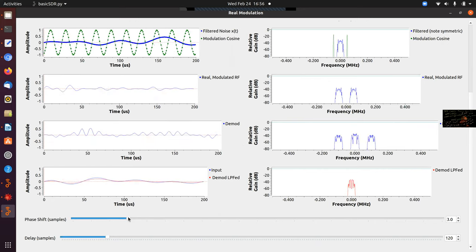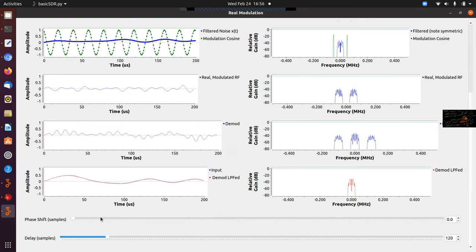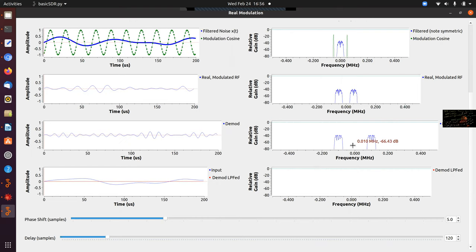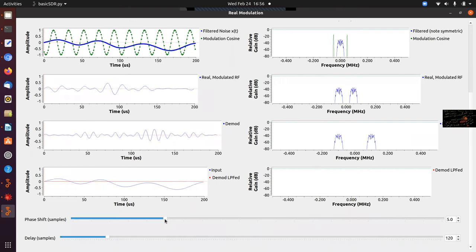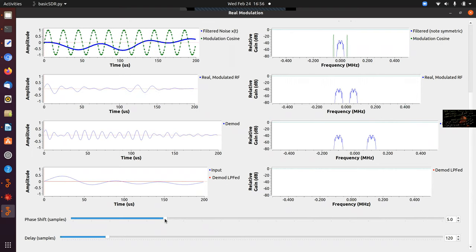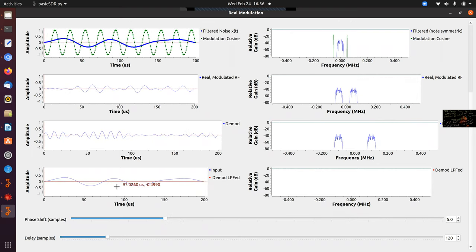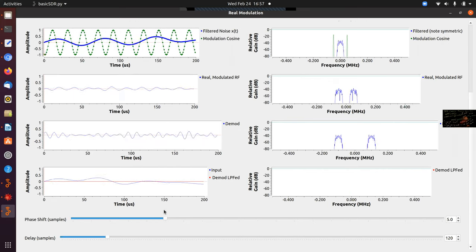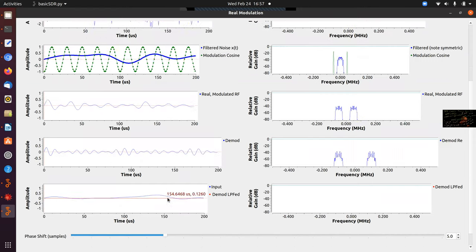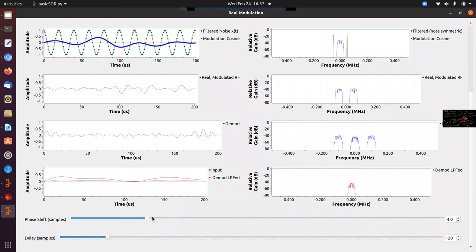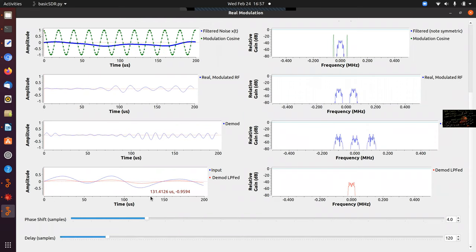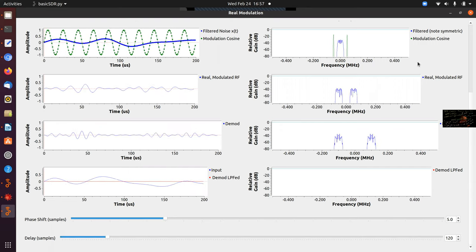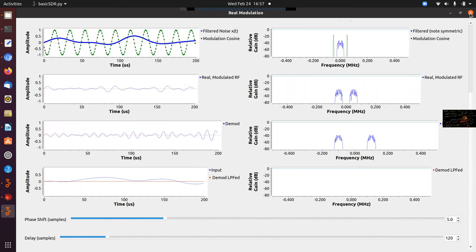Right? In fact, you can even see this. If I set the phase shift correctly, the low frequency content of the signal disappears. So if my phase of my receiver isn't perfect, I'm never going to get anything. I'm just going to get a flat line. Or let me just say, if my phase is off by an unfortunate amount, I'm going to get a flat line. And if I'm off by a little bit, I'm going to get something that's not quite right. So this is the disadvantage of this real receiver.